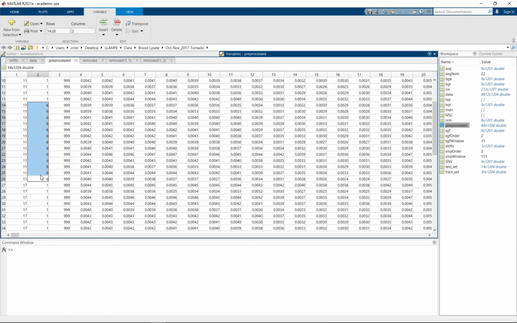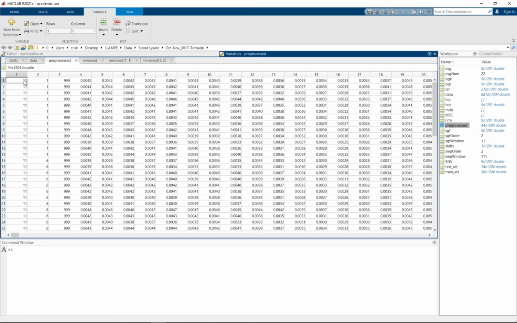So I just added a +1 to everything, and we just have to be careful to remember that all these 1s are actually 0 gray, all the 6s are 5 gray. And for example, if you had 2 gray or 1 gray spectra in your data, then the 1 gray would become a 2 in the second column, and the 2 gray would become a 3 in the second column.